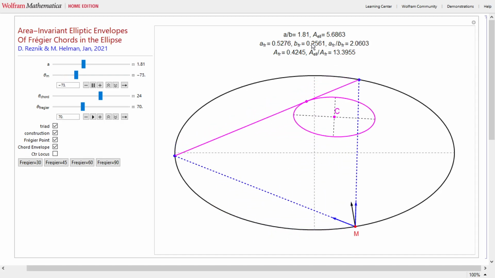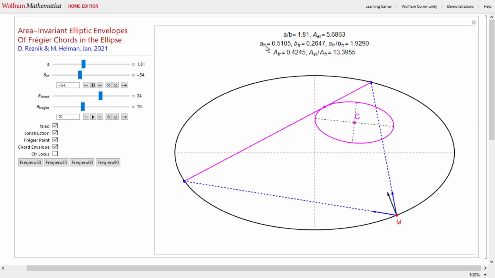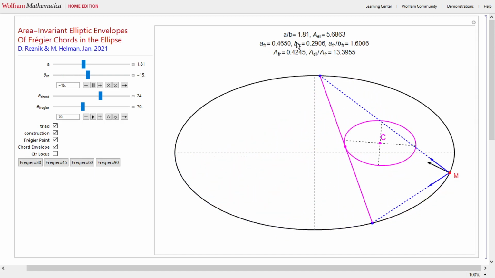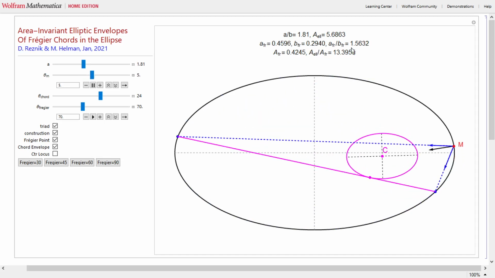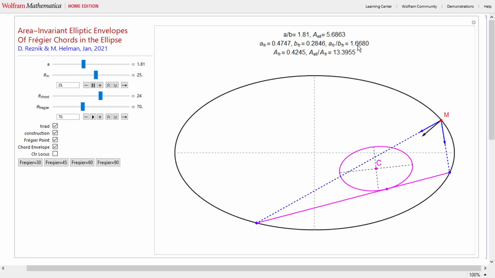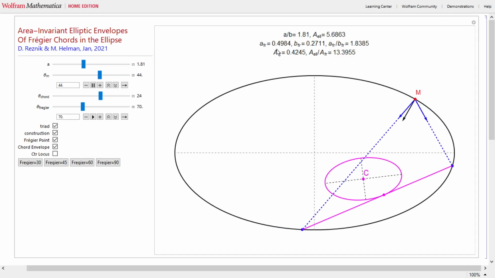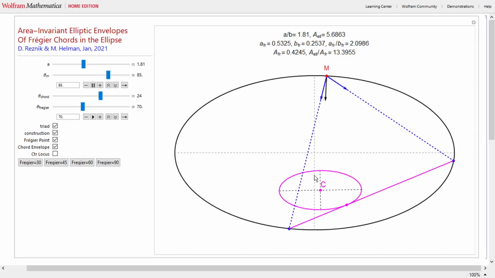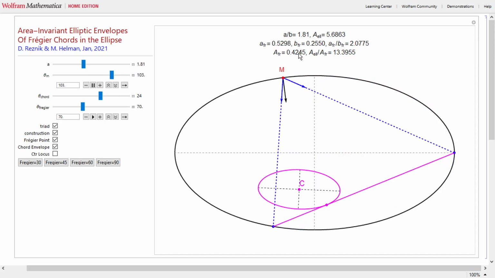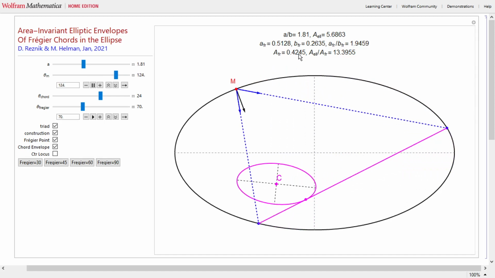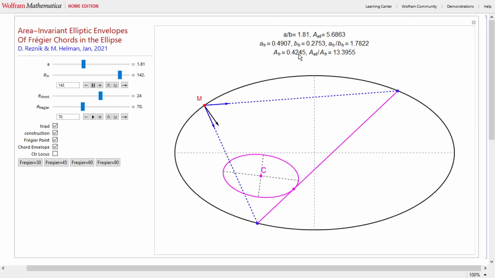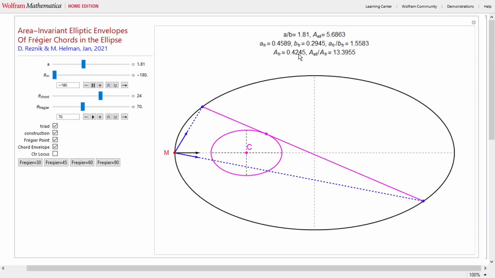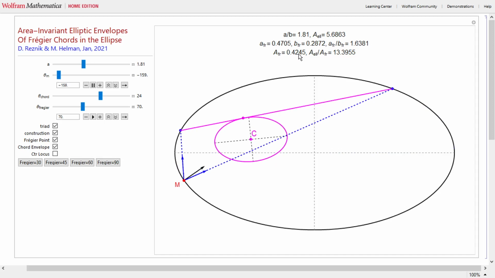Now notice that the semi-axes A sub Frégier and B sub Frégier of this locus are varying, right? And so is its aspect ratio. However, the product of those semi-axes, meaning something that is proportional to this area, is invariant. So this is our first finding. We're not sure if this thing is known, but it looks like it's an obscure enough investigation that it might not be known.